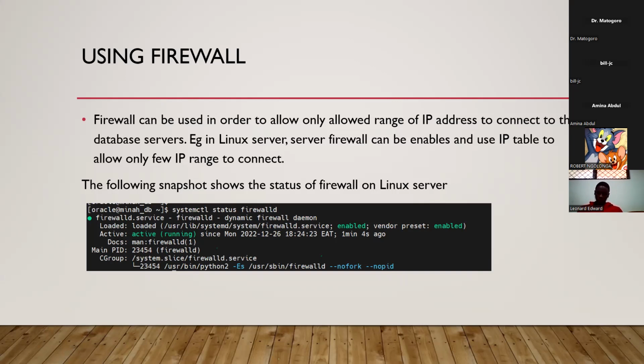So if you have an IP for the application, you have also to put it in the range of IPs which are allowed to connect. So by using this firewall also, you can reduce the risk of being attacked or your machine being reached by these attackers.